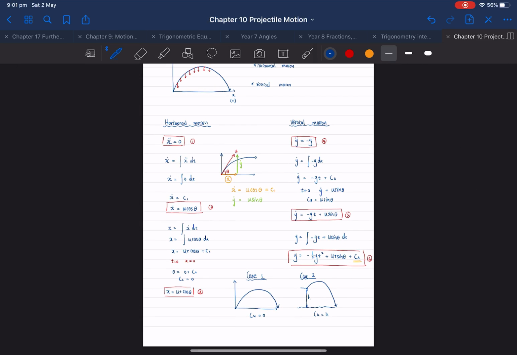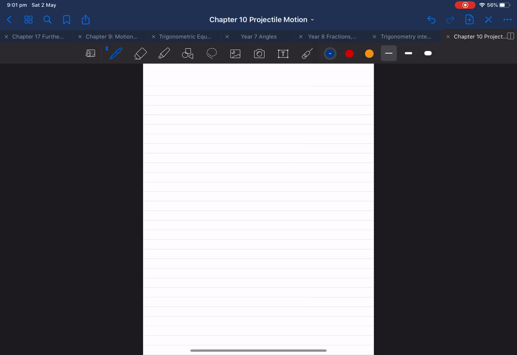Okay, so now you have 6 formulas, and you need to use them to solve questions. Once you know these 6 formulas, it's not enough. We need to use those 6 formulas to do the calculations and the questions. There are 3 very important concepts that you need to know when using these 6 equations. And next lesson, I will teach you how to do some questions related to these 6 equations. So let's move on to the next part.